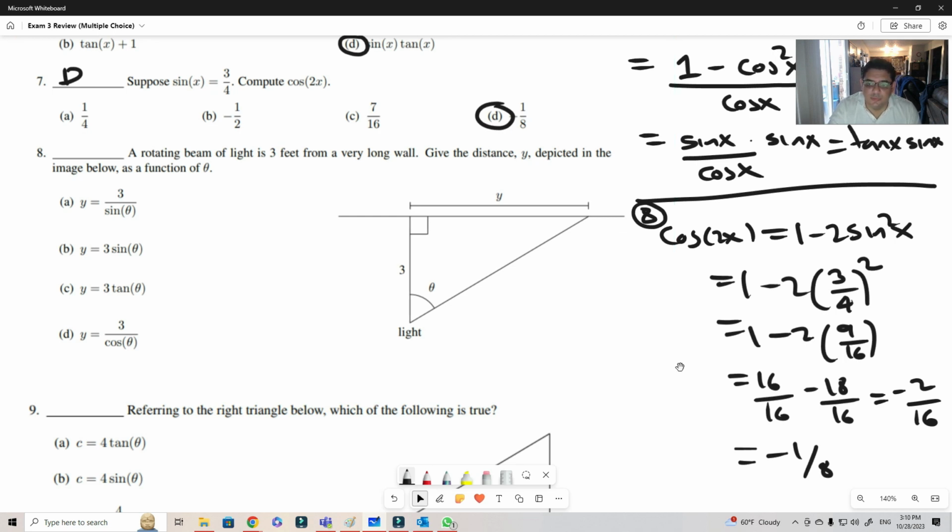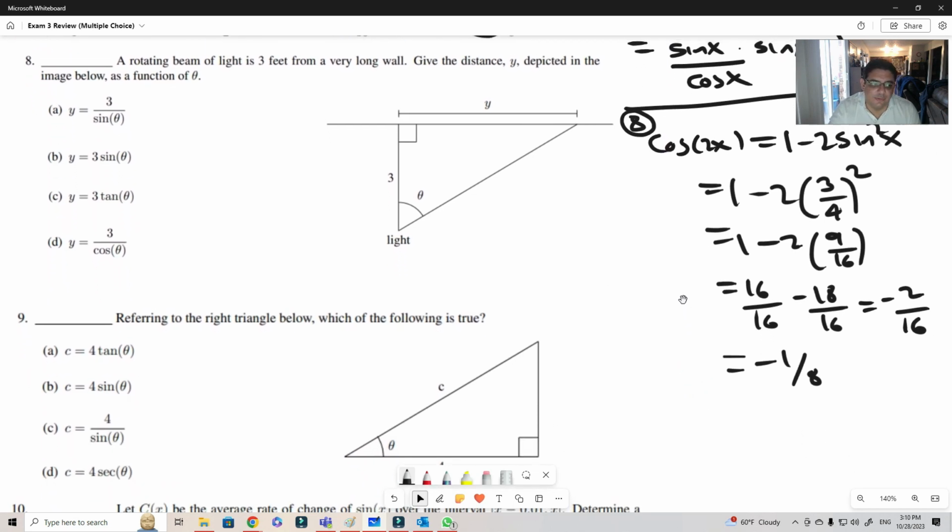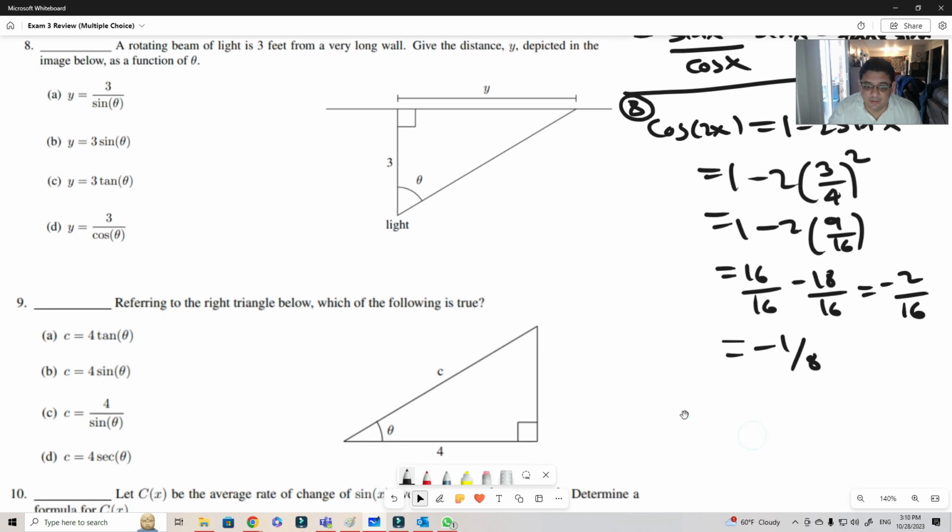Now we move to some of the triangles. So with the triangles, it is very important to have an idea of where the angle is located, and once we have the angle located, identify what is the opposite and what is the adjacent side. So in these two cases, notice that the angle is in different positions, and that's going to determine who's the adjacent and who's the opposite.